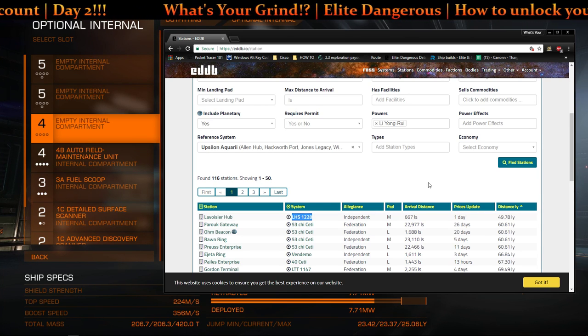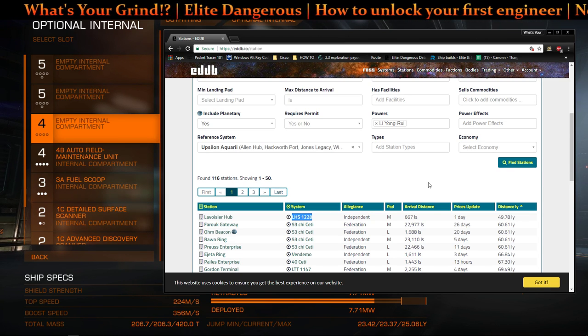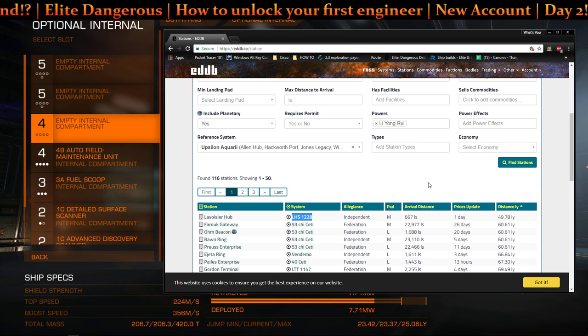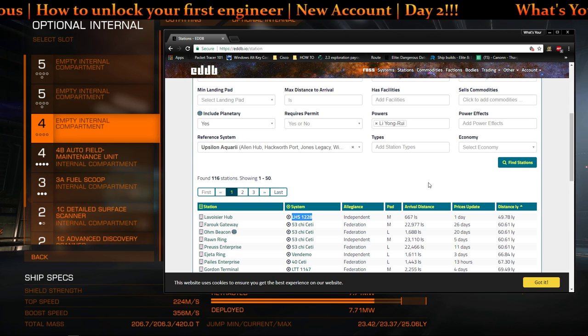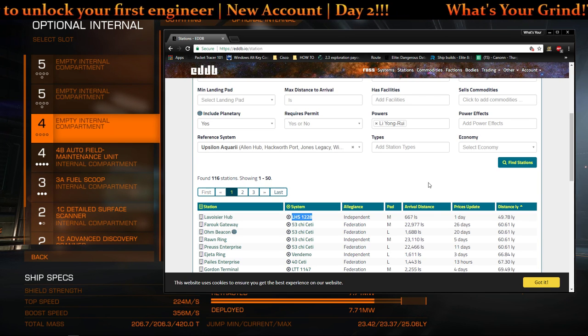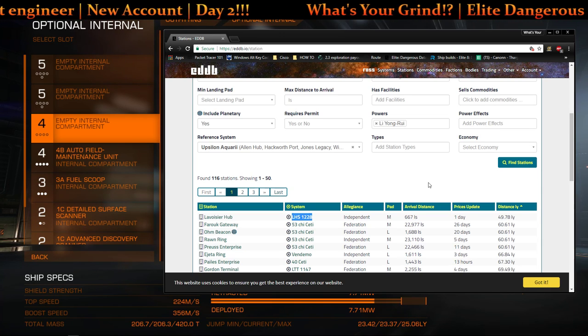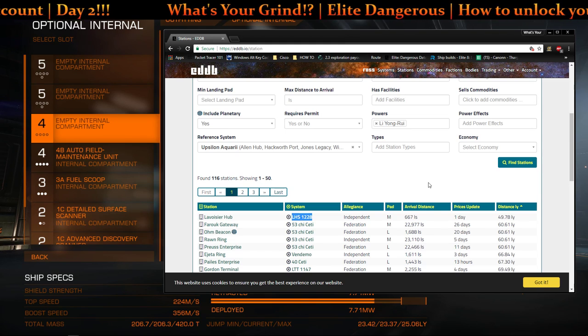Hey, Max, I'm sitting in a Type 6 at the moment. I started from scratch. I have another account, which is my main account, and I have a lot of stuff in there. So I have a secondary account which I use to do fresh new videos like this one, like a brand new account off the bat. How do I unlock an engineer? So that's kind of where we're at right now.